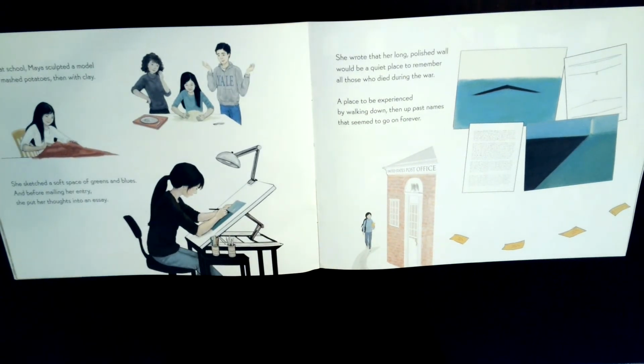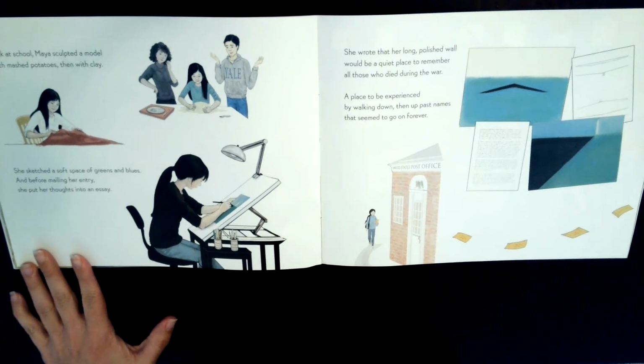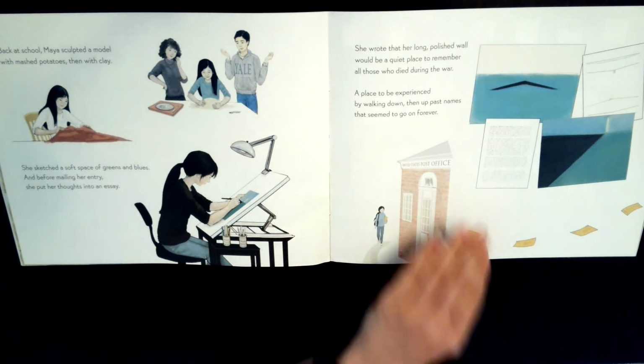Back at school, Maya sculpted a model with mashed potatoes and then with clay. Would you ever think to sculpt a model of something out of mashed potatoes? She sketched a soft space of greens and blues, and before mailing her entry, she put her thoughts into an essay. She wrote that her long, polished wall would be a quiet place to remember all those who died during the war. A place to be experienced by walking down, then up, past names that seem to go on forever.